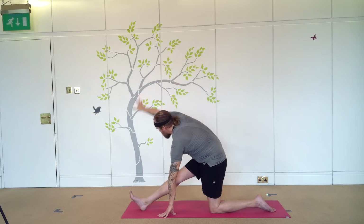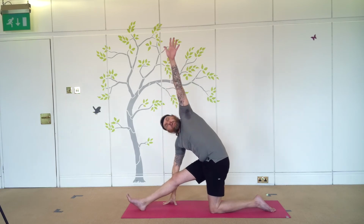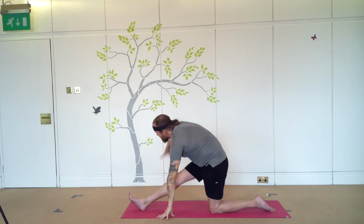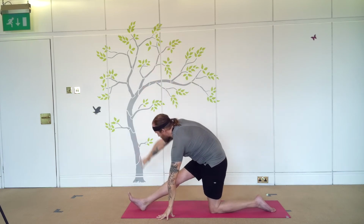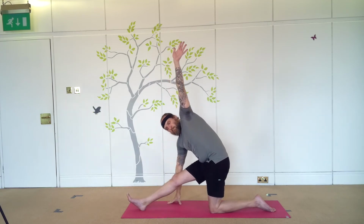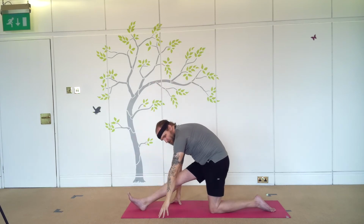Right hand comes down, twisting to the left, reaching up. Left hand down, to the right. Right hand down, and to the left. And then we'll pop left hand back down onto the mat.